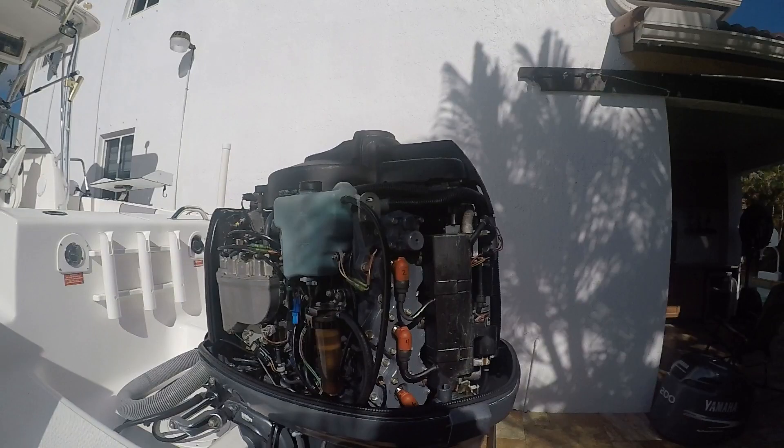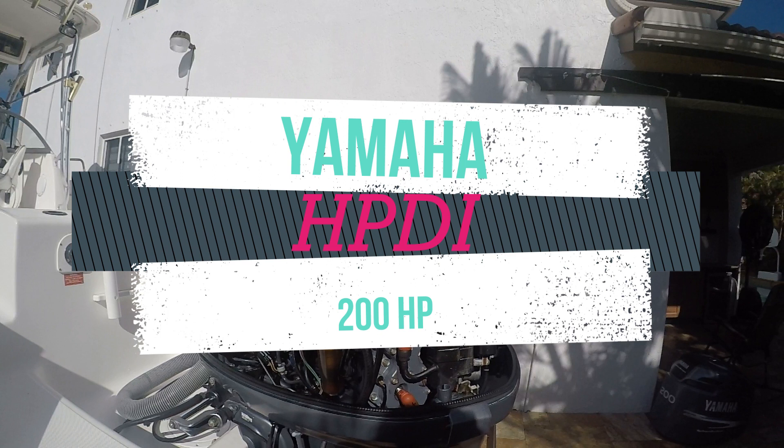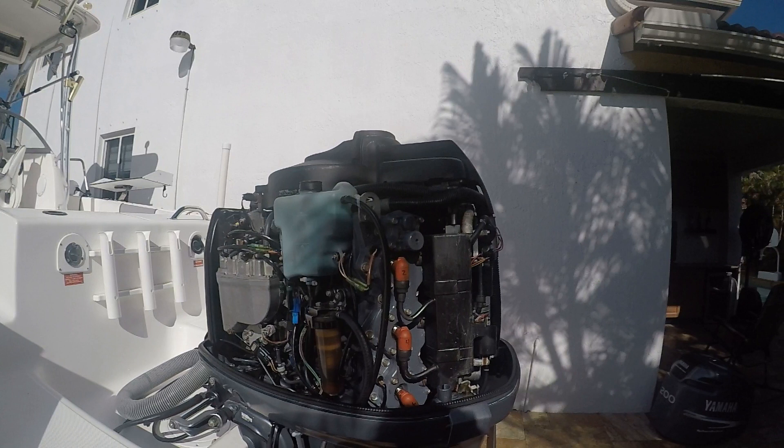As we reach the conclusion, here are four things to know about the Yamaha HPDI 200-horsepower six-cylinder. Number one: in neutral idling, it runs on four cylinders — cylinders two and three will not be firing; that is by design, not a fault. Number two: if in neutral you rev past 1800 RPM, two additional cylinders will drop. Number three: in gear, you will have all six cylinders firing. Number four: in gear while running, the only limiting factor is the rev limiter.